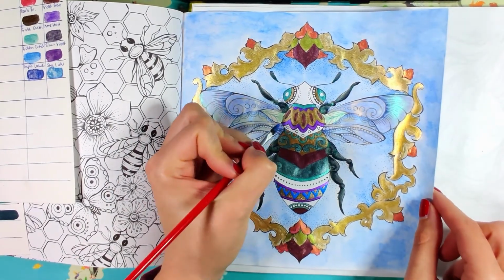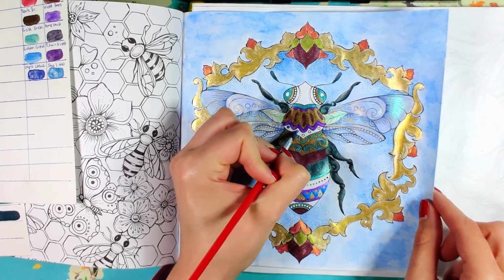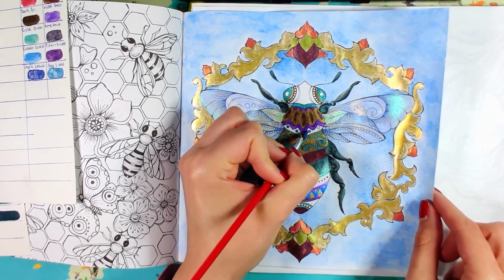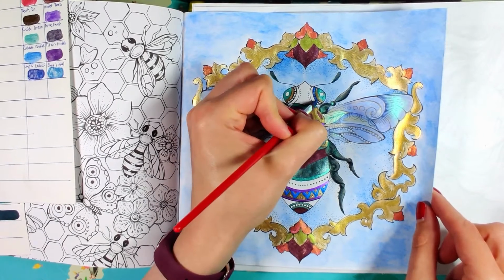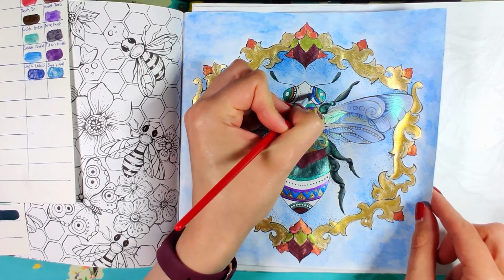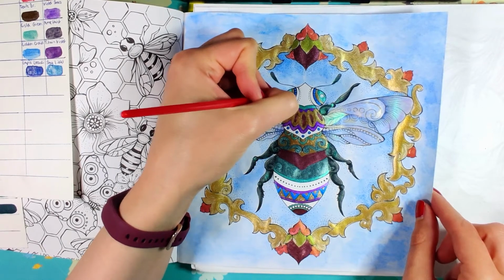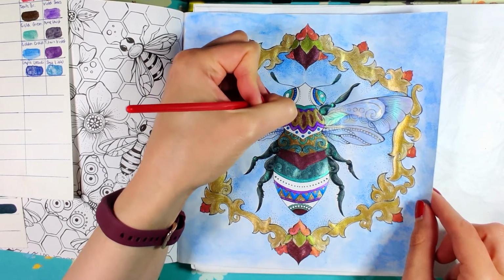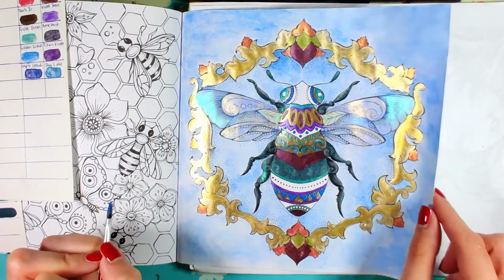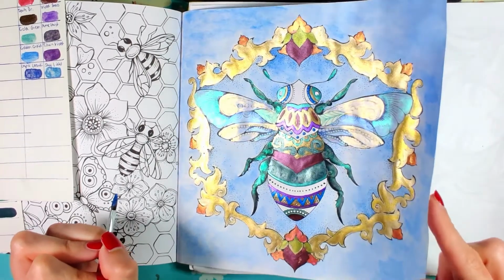Yeah, I'm just going to do the dots here and then leave it with the vibrant set. I think that's too much. I should have thought about that before, because I think the vibrant set would be perfect actually for doing a bug. It's just that I started with all the muted colors, and I think it would look a bit weird if I went in too much now with it.